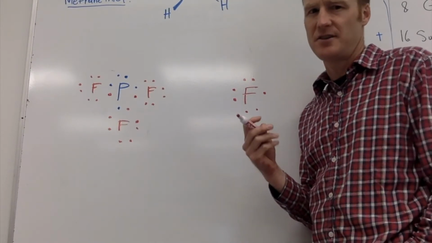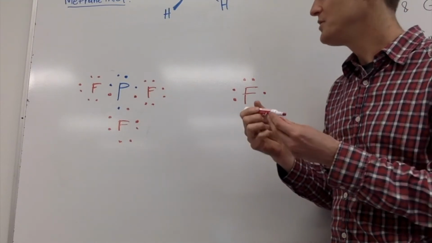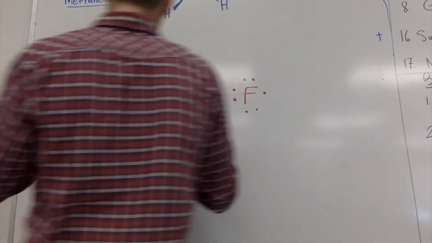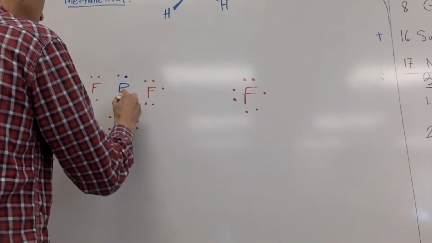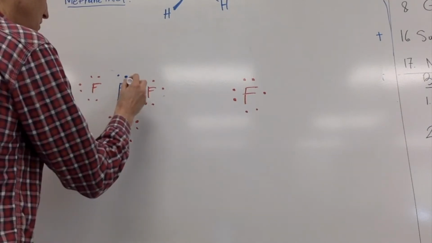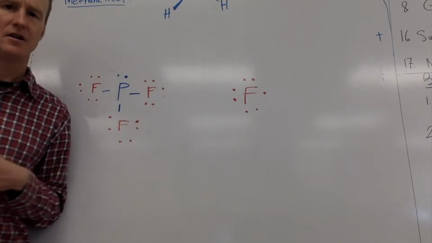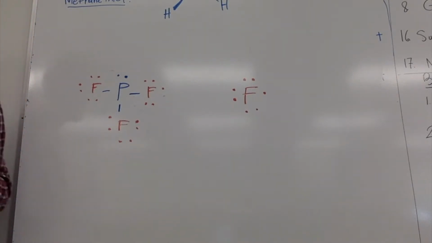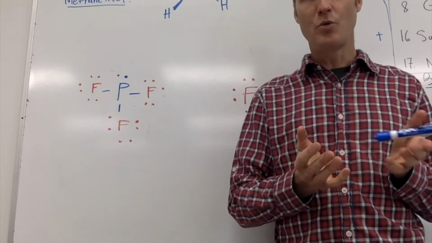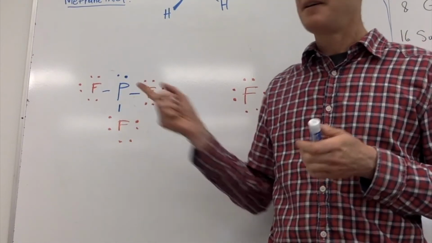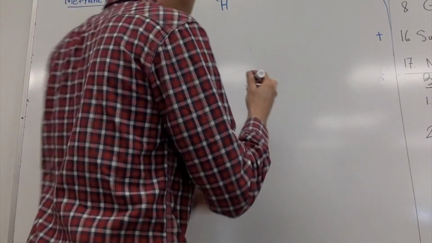Now, in practice, you're not going to normally see them displayed this way because it's a lot of dots and it's pretty clumsy. What you can do instead is you can show the dots that are parts of chemical bonds as lines. I'm just going to do this as a blue line. There, there, and there. That's a little bit cleaner. That's a way you'll often see it displayed. Sometimes your diagrams won't even display the lone pairs of electrons. They'll just show the bonds. So it might be shown instead like this.